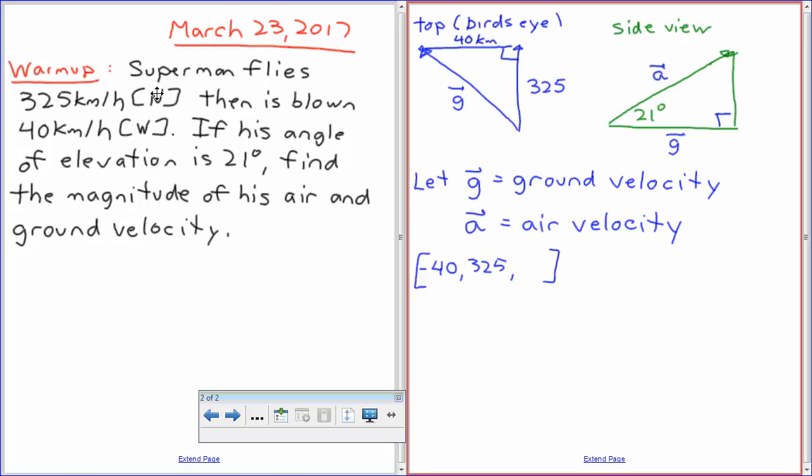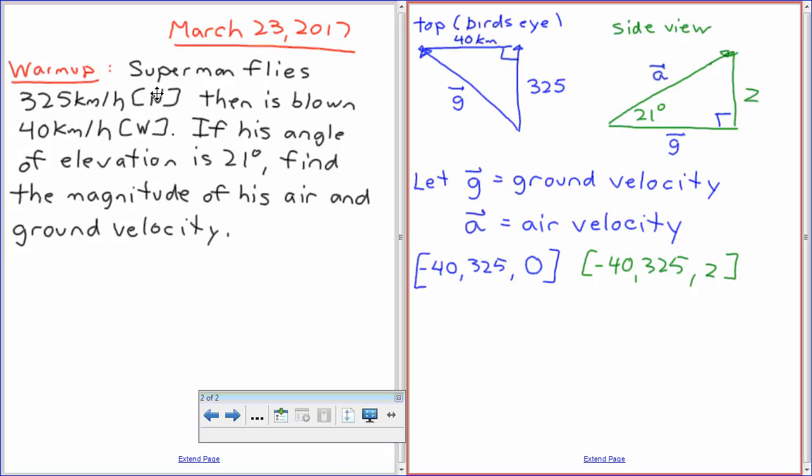Now this is the key to this question. What's the Z component for the left triangle? Would it be A? Yeah, it would be A, but that's going to be on the right triangle. For this blue triangle, it's just going to be 0. Okay? Because there's no Z part on the blue triangle. Over here, you're exactly right. Okay, we're going to make this one, and it's still going to be -40, 325, and I'm going to call it just Z, because Z is technically there. That's going to be your Z component, going up in the air.